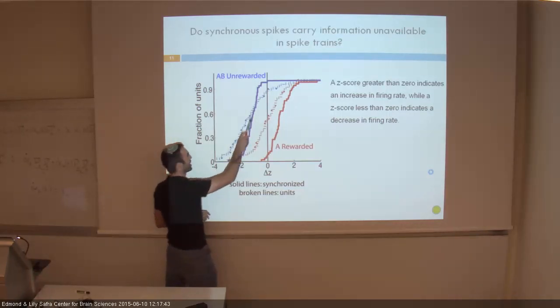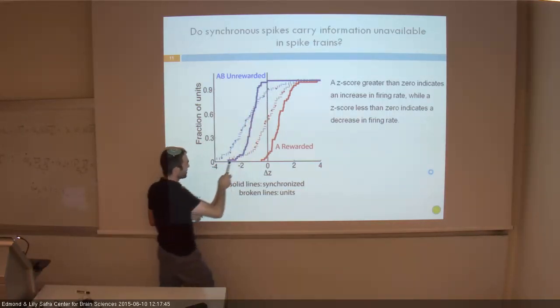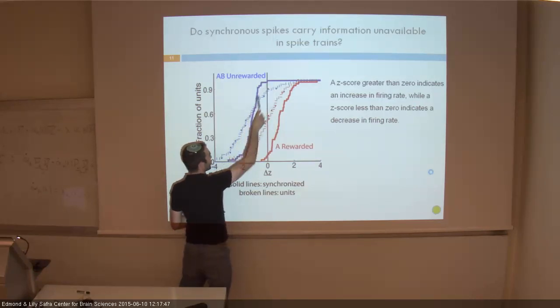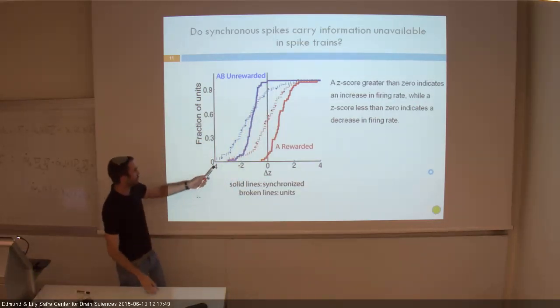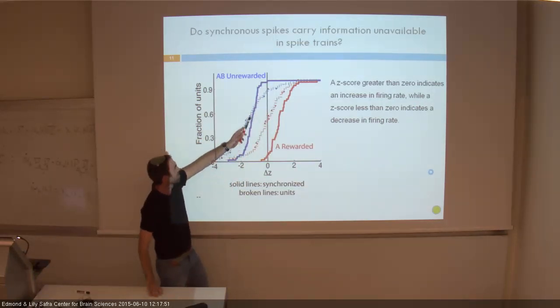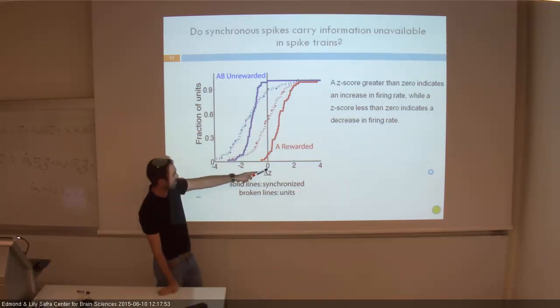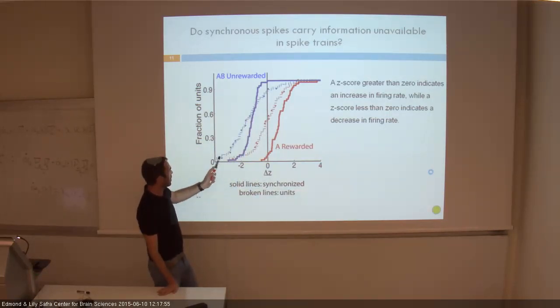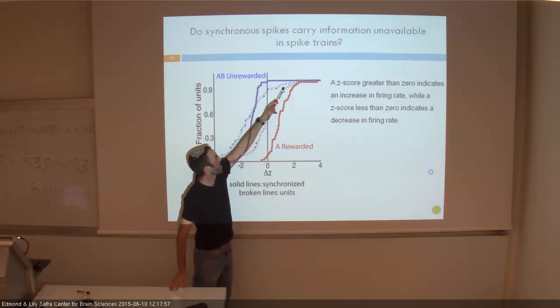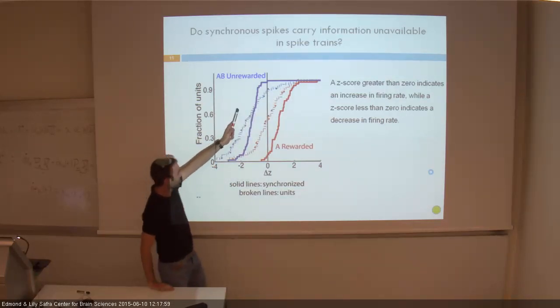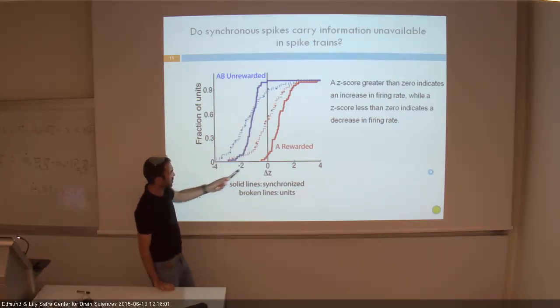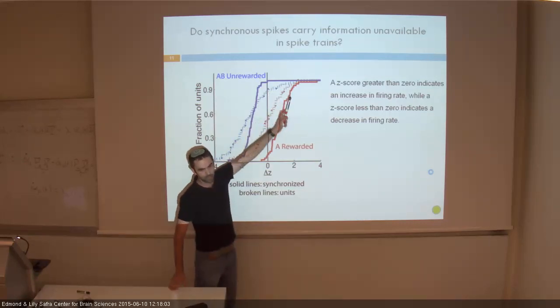So we see the black, understanding it. The blue one is from the unrewarded odor. Here again, we consider only the synchronized spikes. So we see that almost always there is definitely a negative change, and if we consider all the spikes, mostly there's a decrease in firing rate, but sometimes there is also an increase in the firing rate.